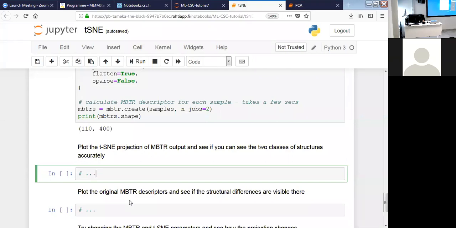A question: is this really a good example for dimensionality reduction? It looks to me like a task for clustering. Well, I kind of spun the example towards clustering. But yes, that's right, this is maybe not the best example for dimensionality reduction, but it's visually intuitive to understand what's going on. You can apply this machinery to true dimensionality reduction when you get this descriptor and want to feed it to a neural network. This is what you would do. So the point of this exercise is to get you familiarized with these tools.